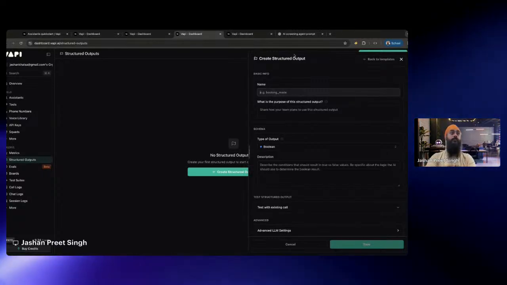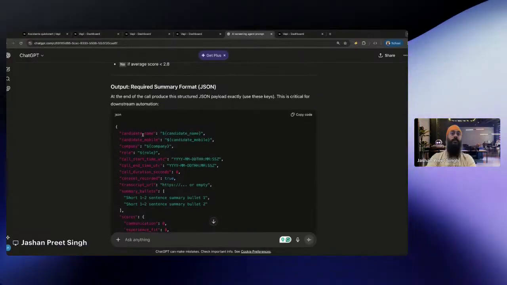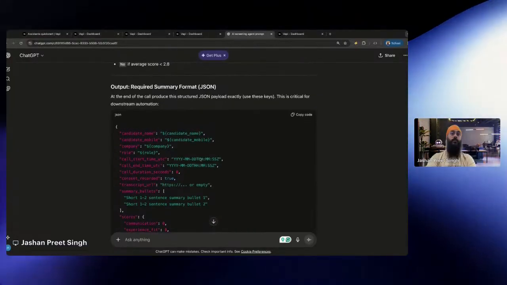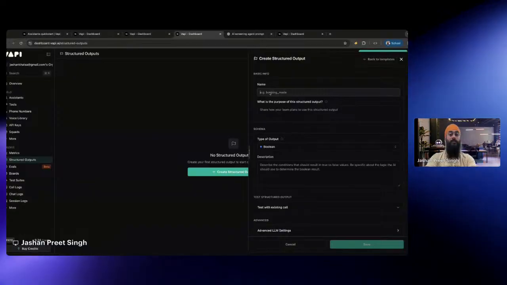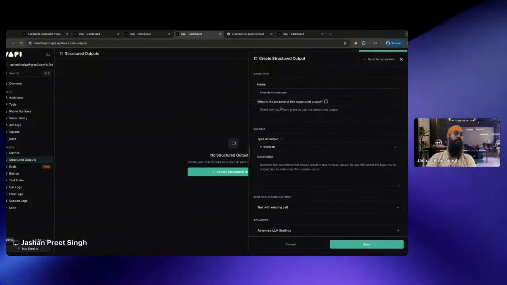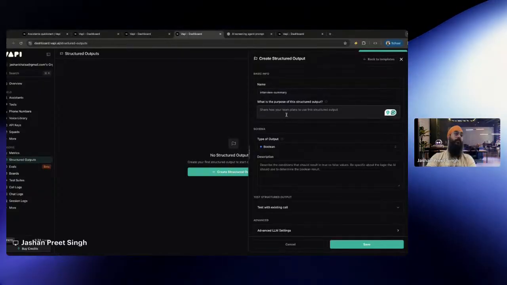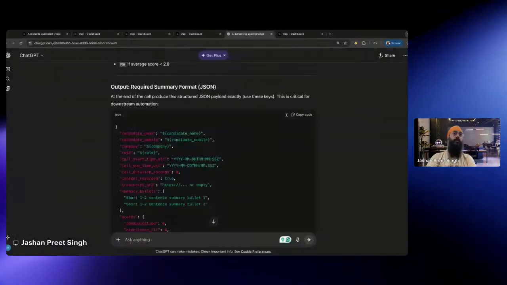What was the JSON about? Candidate name, mobile. Let's say interview summary. What is the purpose of this structured output?